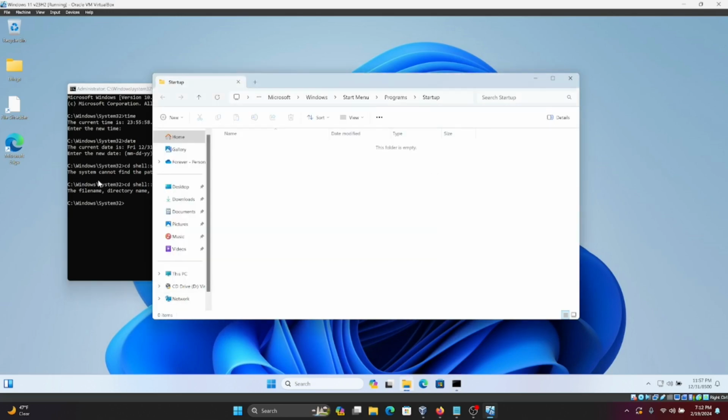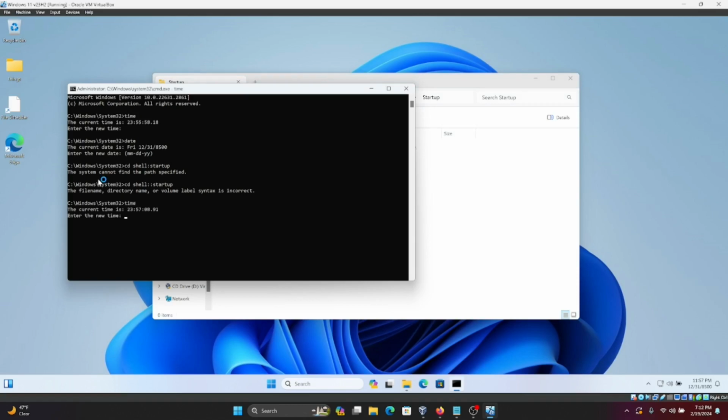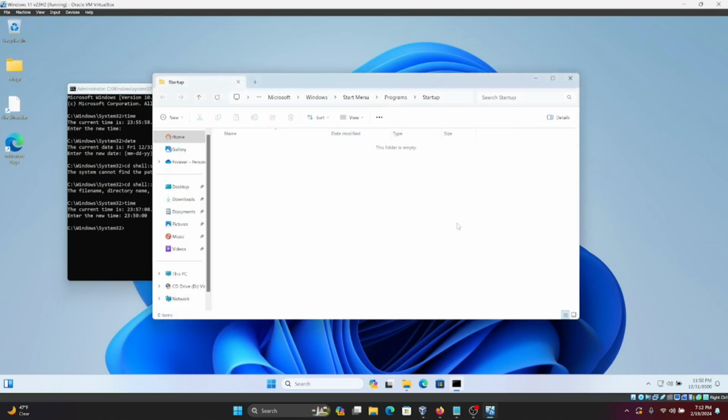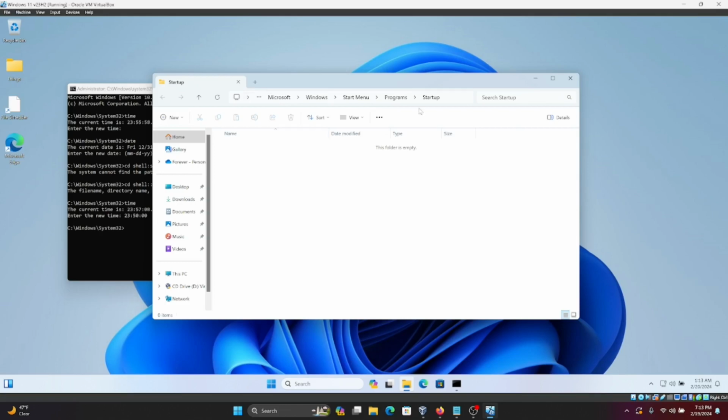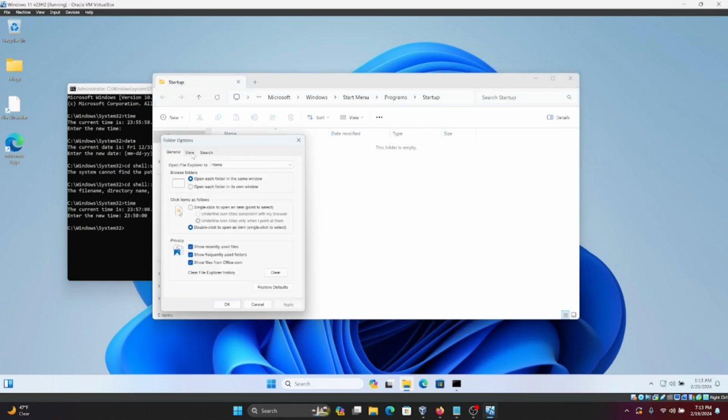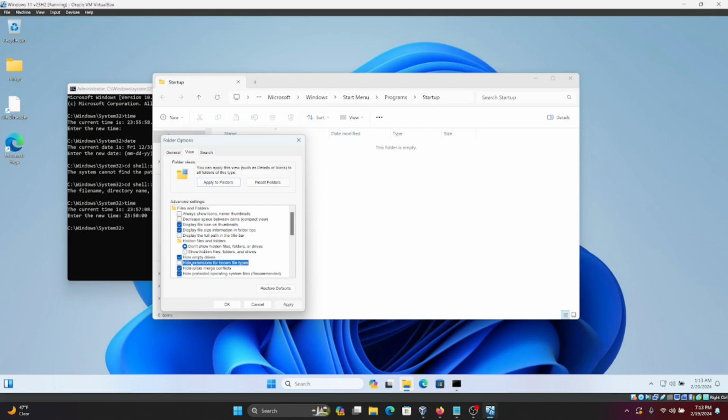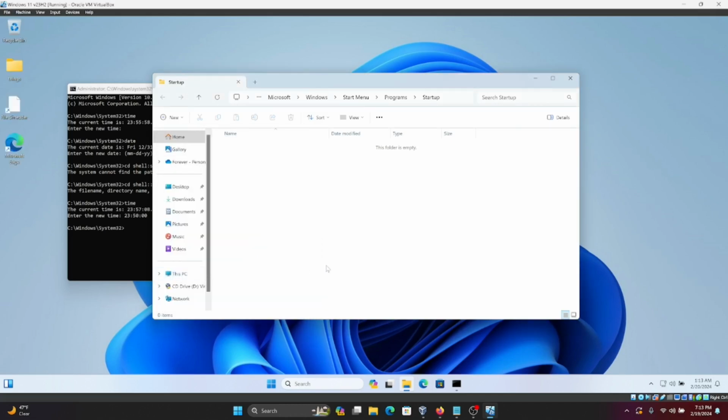So I'm going to set the time to 10 minutes to midnight, and give us enough time to get through it, because it is not going to give us enough time, and hopefully it doesn't sync and become 2024, or else we're going to be in a sync. That's fine. We can fix that in a minute. I'm going to create. I don't have to deal with this right now, but we're going to have to deal with it. We're going to go into the folder options menu here, and go ahead and disable hide extensions. There we go. It is being really slow.